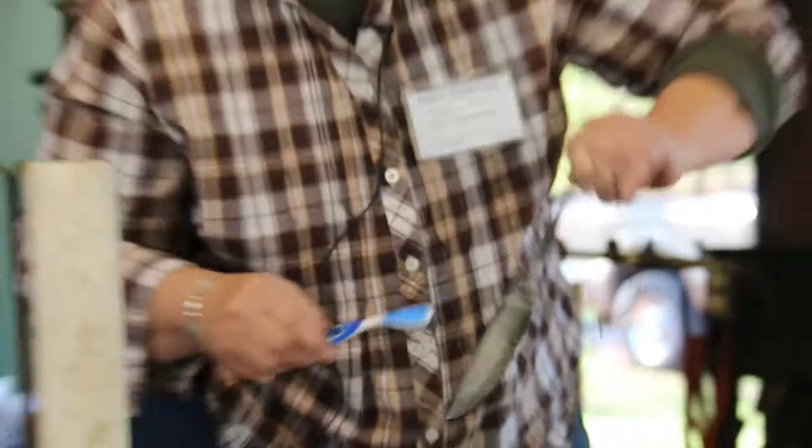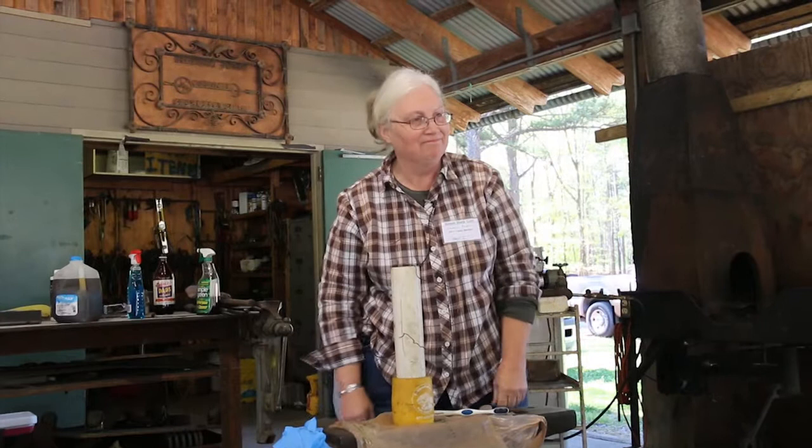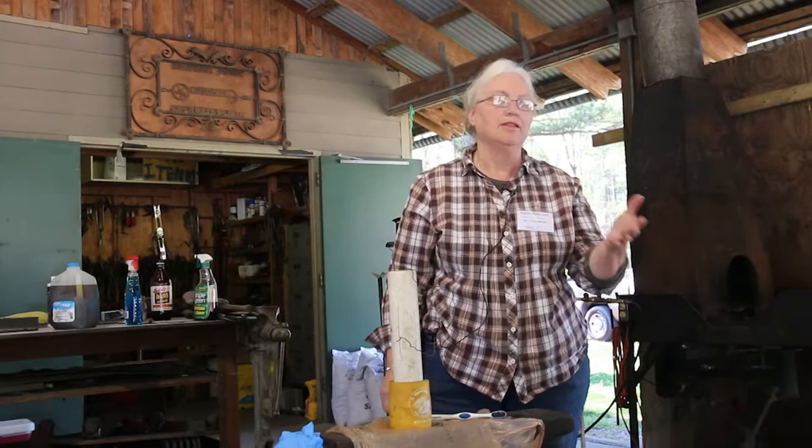But once you get it hardened, then I've got a little toaster oven, and about 375 for an hour, and let it sit, and then you let it totally cool. That's tempering it. And then I do it again for another hour at 375, and then we do the test, of course, and drop it. And if it don't break, it's fine.